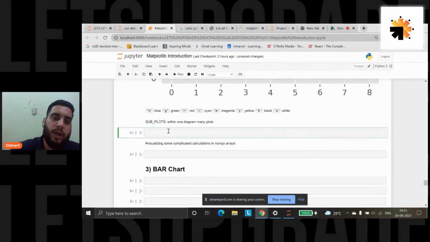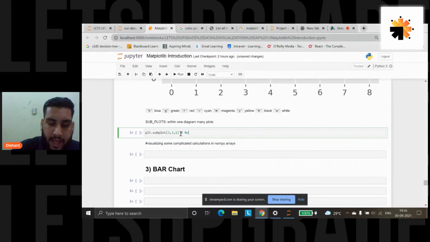What if you want to plot a variety of plots inside one single plot? For that, let's write some code and use a function which is known as subplot. If you press the tab button after it, you can find this function available. Let's understand what the syntax is doing. The first three and the second three, this is the order of the plot that we want to show. This shows that we are plotting a 3 by 3 plot, which will have a total of 3 into 3, 9 plots. And this specific plot is for the first position.